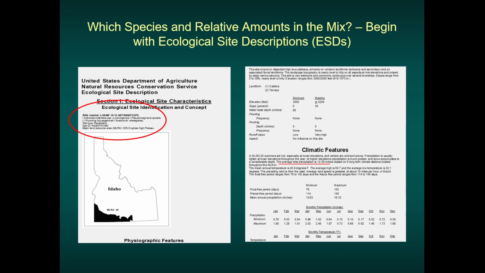So here we're looking at a loamy 10 to 13 inch Wyoming big sagebrush site with bluebunch wheatgrass. This is over in the Wyoming Basin plateaus. And you can see here we've got total precip of about 14 inches, which is a good amount of precip for us. That gives us lots of species choices and lots of good opportunities for establishment. Most of that precip is coming in the winter months. We've got a long dry summer spell, but we do have some good spring moisture we can probably count on and good fall moisture. So this is a pretty good site to work with.